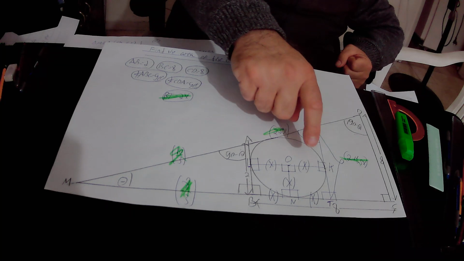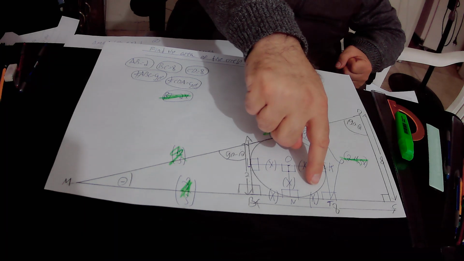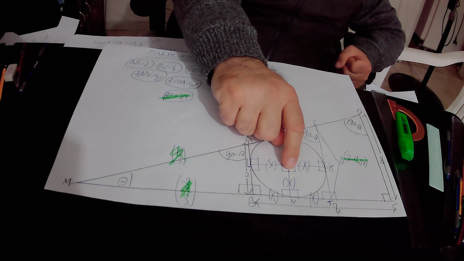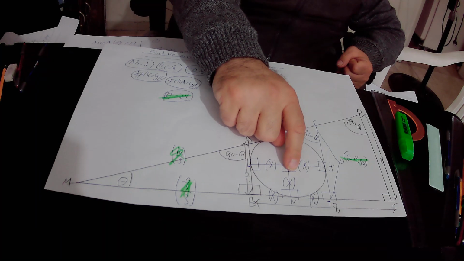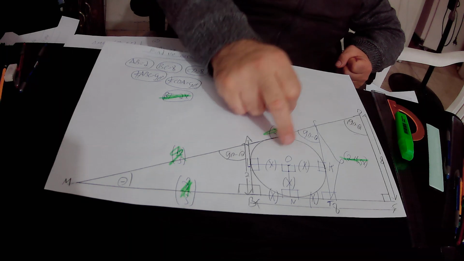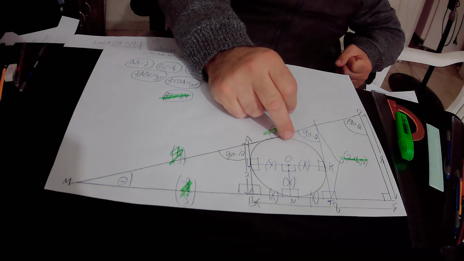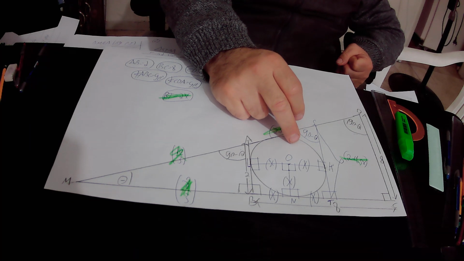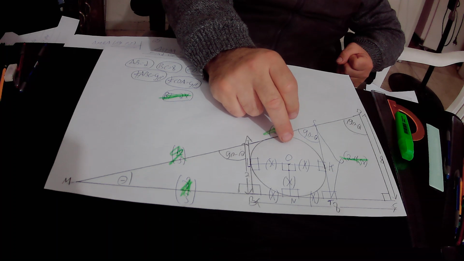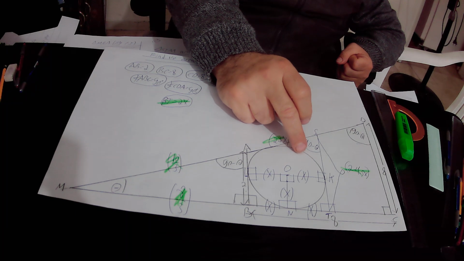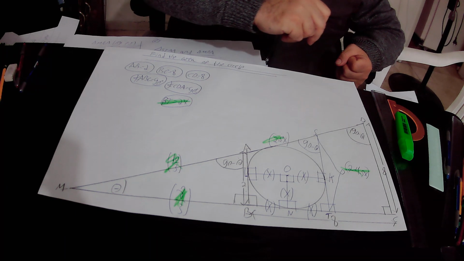So inside this small quadrangle OKTN, we have 1, 2, 3 right angles, therefore the fourth angle must also equal 90 degrees according to the rule that the sum of the angles in any quadrangle is equal to 360 degrees. So we can relate to this quadrangle OKTN as a rectangle because it has 4 right angles. And we also know that the opposite sides of a rectangle are equal to each other. That is to say, side OK equals side NT. But OK equals x, therefore NT must also equal x.